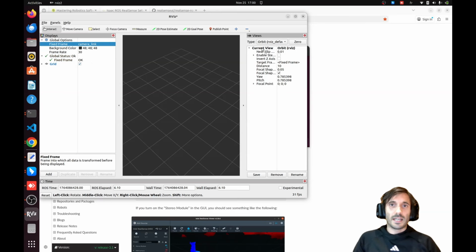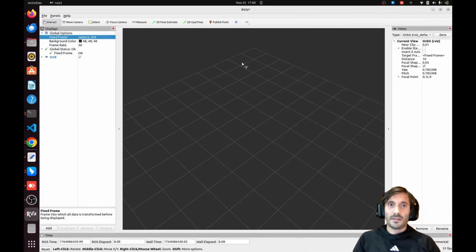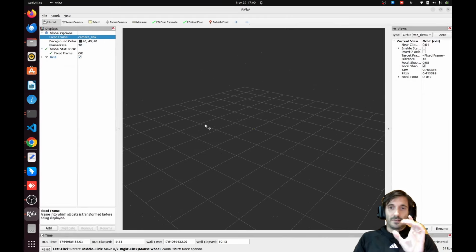Now I set up a camera link here. The fact that the host can see the topics provided by the camera is because I have set up the ROS domain ID as an environment variable.